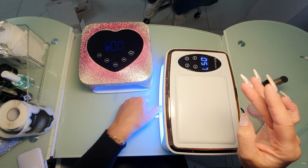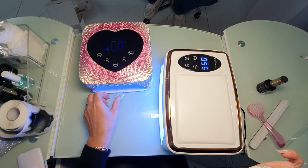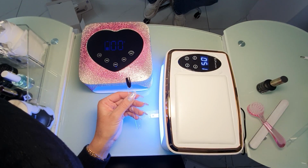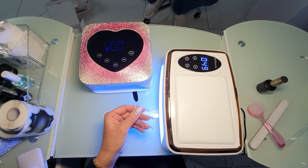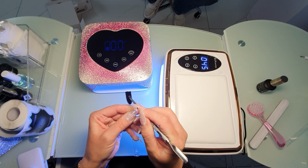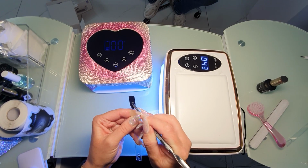Okay, I'm just gonna put this one in there as well. So this one is cured. And I'm just gonna grab my cuticle pusher, guys. I don't want to touch the product with my hands. I'm just gonna grab the cuticle pusher, and I'm really strongly trying to scrape it off.